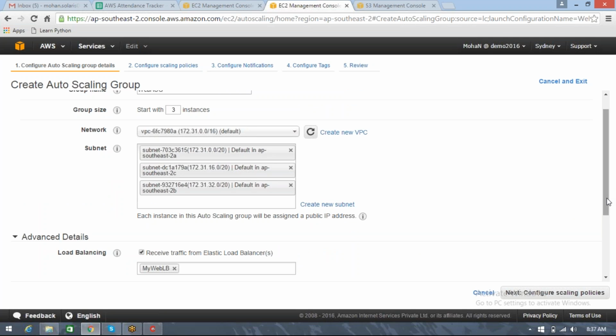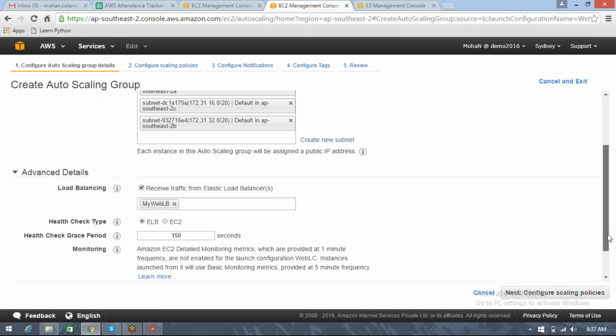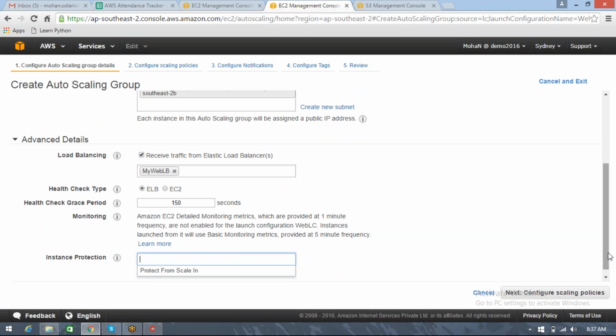But why this again? It's because when you create some instances manually and you build things onto that, and those servers are not to be touched, then you can just mention here protect from scaling. So those servers are not touched by them.